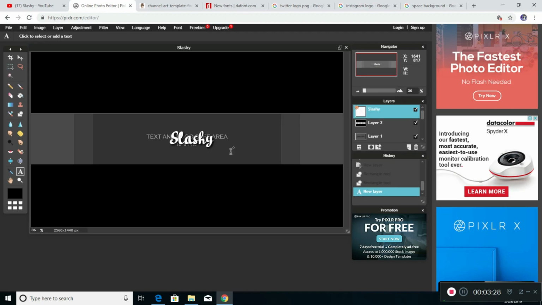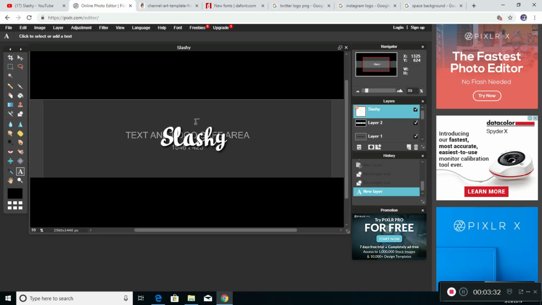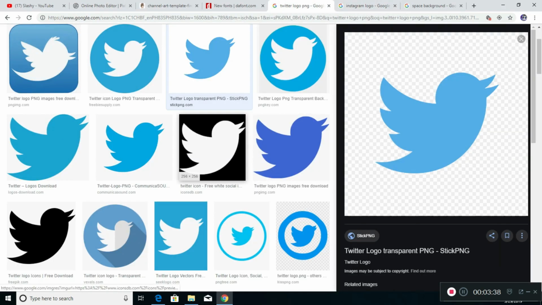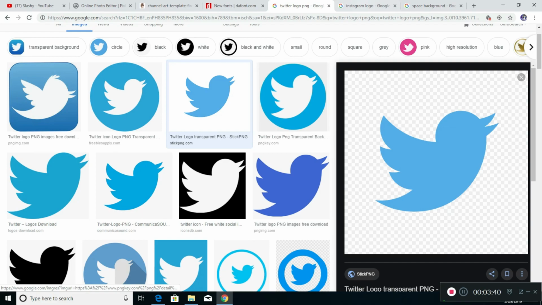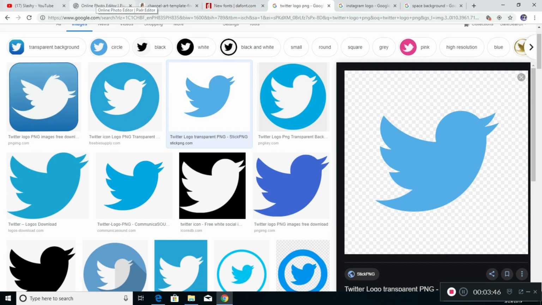Now once you have done that, you're going to add the Twitter and the Instagram logo. Since I have already gotten my Instagram logo and my Twitter logo, I'm just going to directly do it. I'll put the links in the description as well if you want to get it.